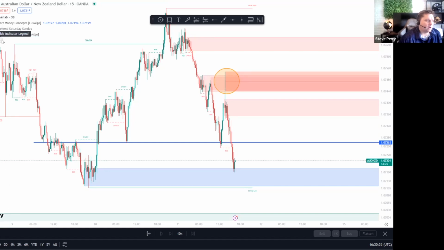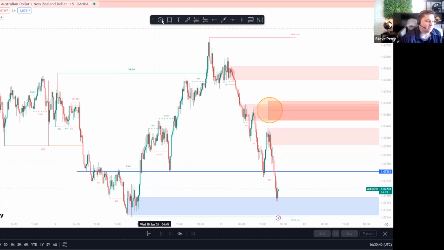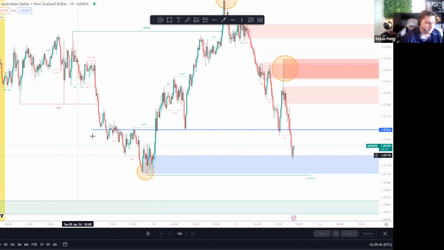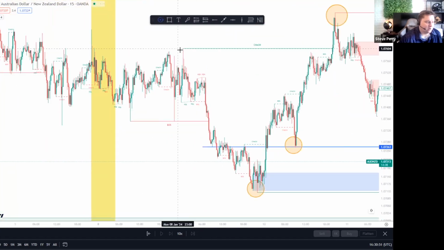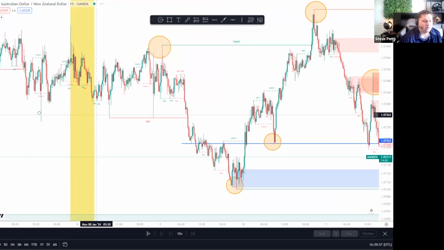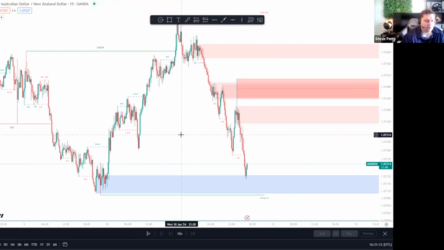But basically, a homework assignment would be: go back and look at the charts, find the biggest pivot points you can find. Like right here, here's a good pivot point. Here's a big one down here. There's a pivot point there even. There's a pivot point here. Basically, go and mark all the pivots and then go back in time and find out why the market pivoted exactly at that spot. And you'll often find that it's usually associated with some kind of mitigated order block zone that caused that break of structure, or that caused that pivot.